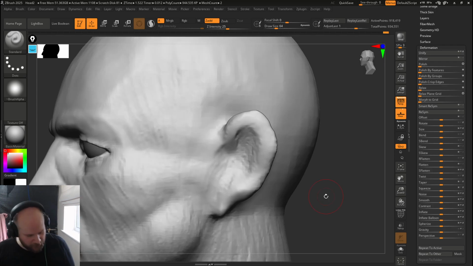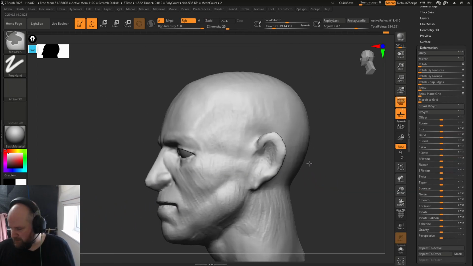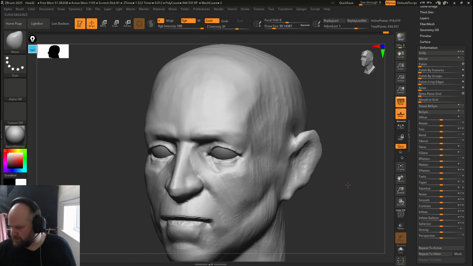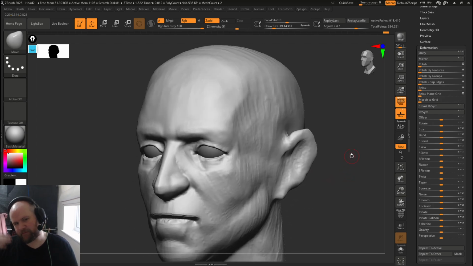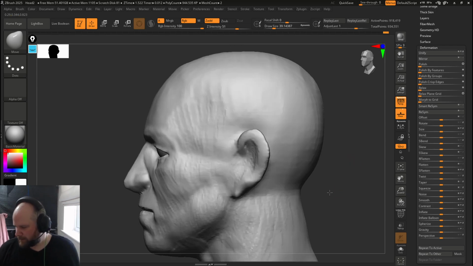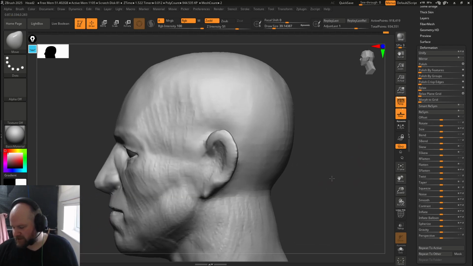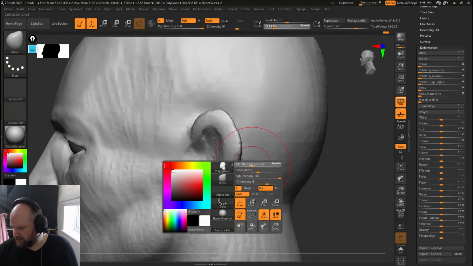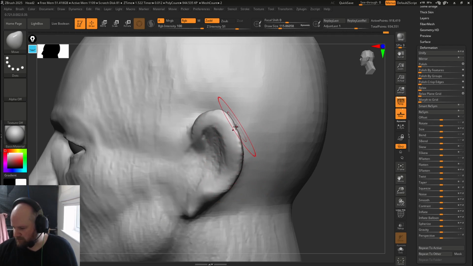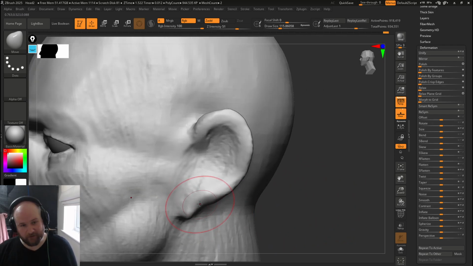So, how do we actually start it off? Very, very simple. I'm just going to grab my move tool first, because I'm going to see if this is the right shape, if it feels like the right shape, if I'm using reference. Now, from the front, I think it looks okay. Bit wing nutty, but not bad. From the side, I'm not a massive fan of this shape, so what I'm going to do is just drag some of it back, open up the ear a little bit. And I'm going to deal with the ear canal, or the lobe down here later on.